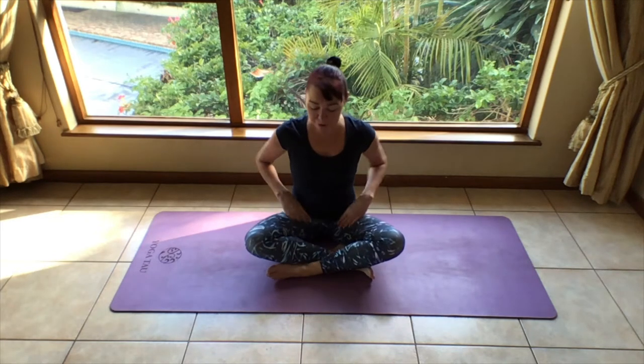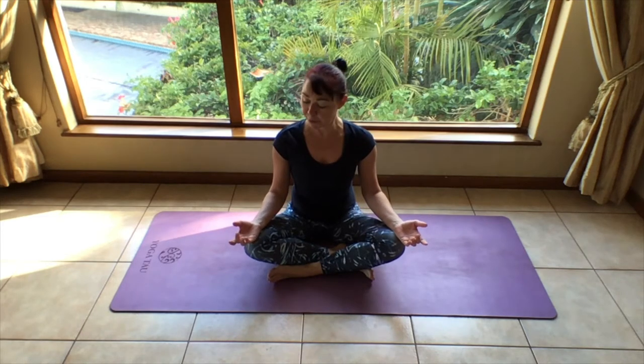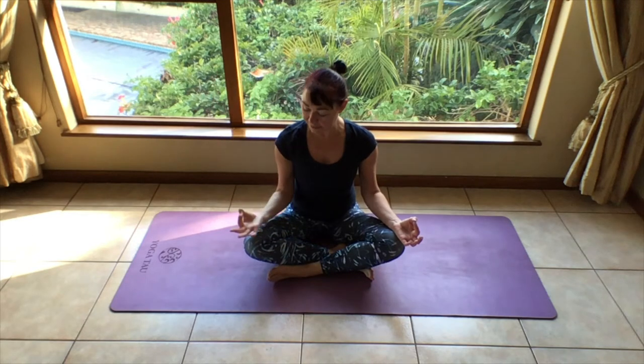So wherever you are, let's turn the palms of the hands to face up to the ceiling. Choose whether you want to leave your hands open, or perhaps touch the tips of the index finger and thumb together in a mudra. Dhyana mudra just really signifies the closing of an energy loop. And we close the eyes. Become aware of the breath. Start deepening the inhale. Gently release on the exhale, not forcing anything on the exhale.